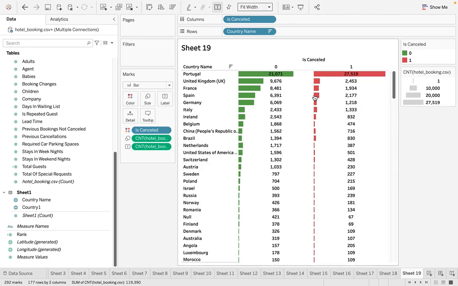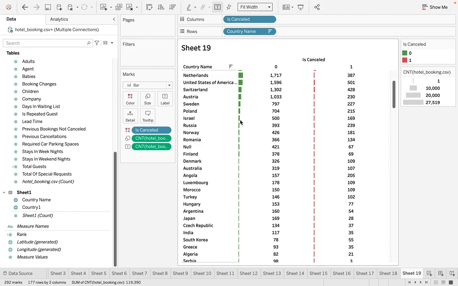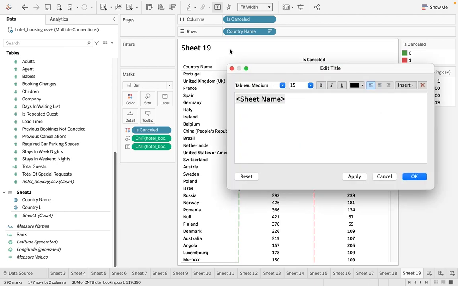So Portugal, we can see, has more cancellations than non-cancellations, and more cancellations with respect to other countries. This is another good insight to understand how many bookings and how many cancellations are happening. It gives the hotels an insight to correct themselves and do better.